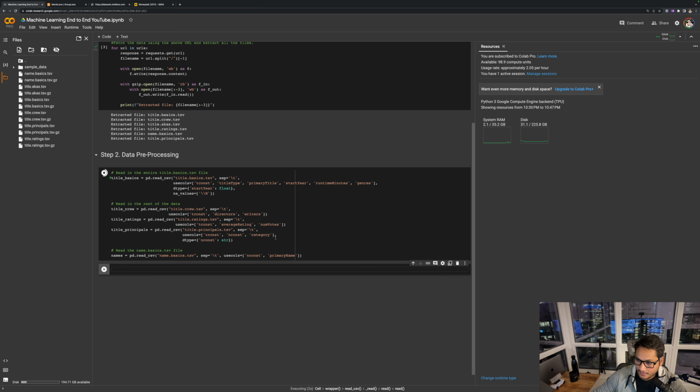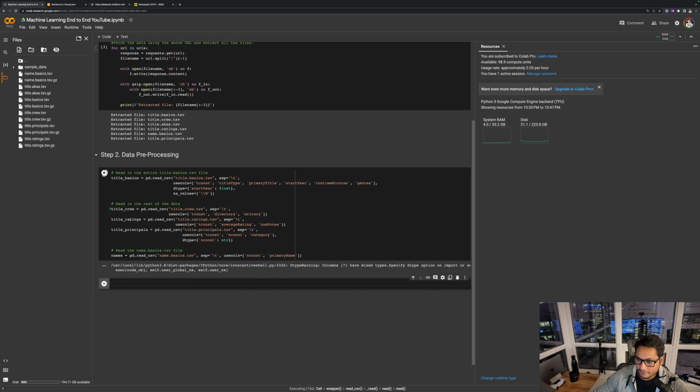What is happening here is that the directors and writers information is going to come from the crew TSV file. The ratings are going to come from the ratings file, and the names of all the directors too. These are the encoded numbers which you are going to see here. Every director, every writer, every crew member has an ID. To map that ID to the name of the person, we are going to use, I think it's names or principals.tsv file.